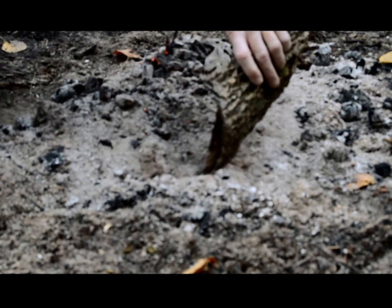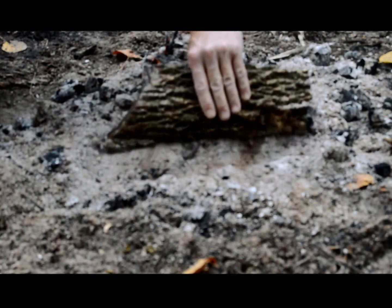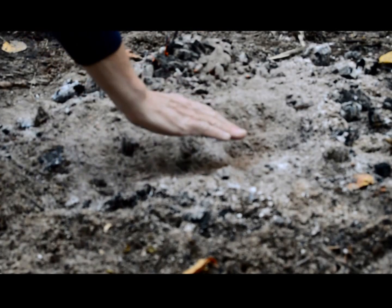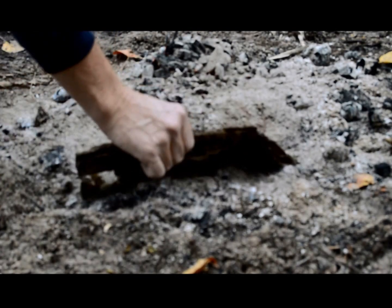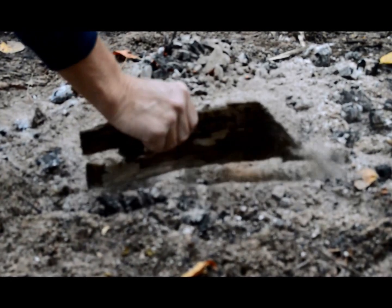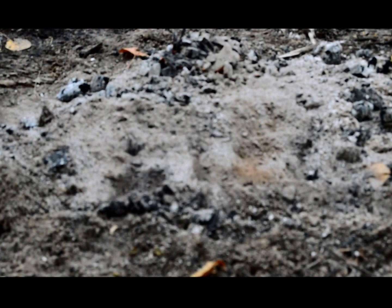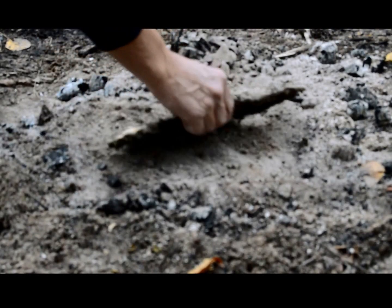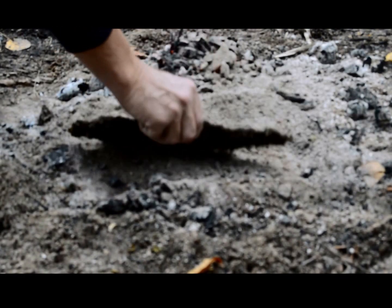We're going to dig down a little bit. We're going to move some of the ash, the white ash, off the side. Again, that fire's been cooking, so your heat is in there. A good time to do this is maybe the morning after. You got a good bed of coals going. So basically what I'm going to do now is take some white ash here, some thin ash, and just spread that around there nice and thin. So it's not sitting on the dirt, it's sitting on the ash.